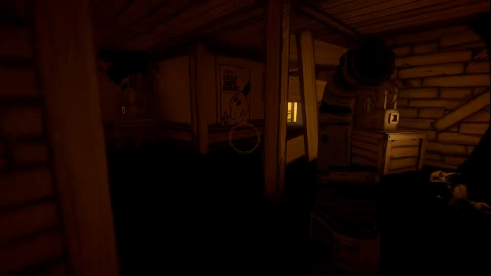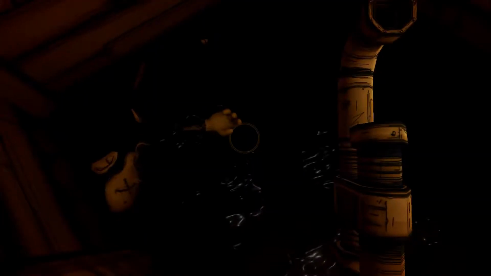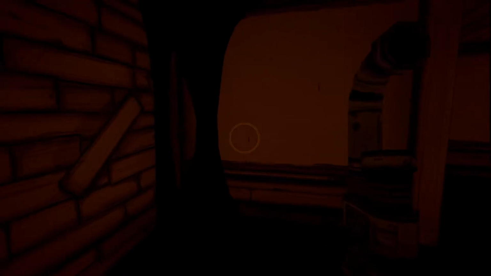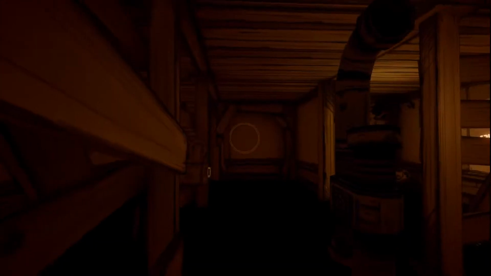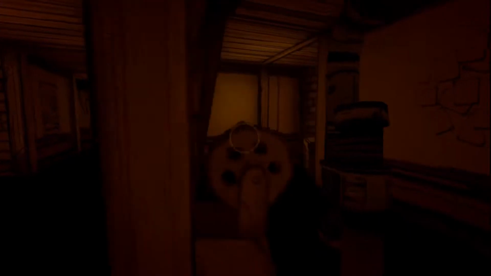Alright. Do you have any cards? Anyways, let's see here. I think this might be an enemy. Oh crap. Cool. Be an enemy. Okay, let's make this real quick before... Here he is.